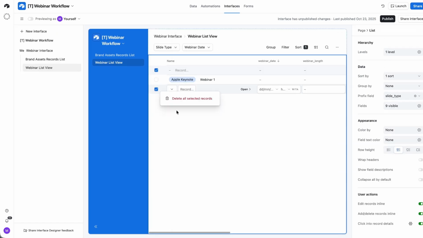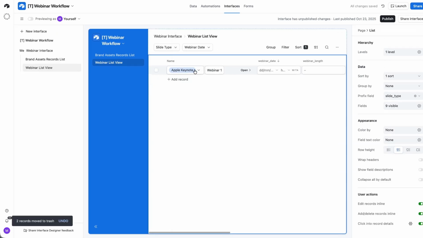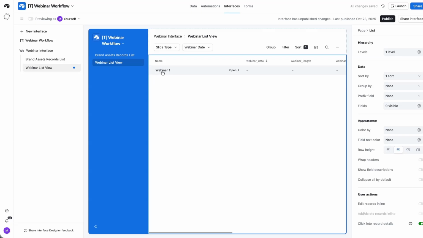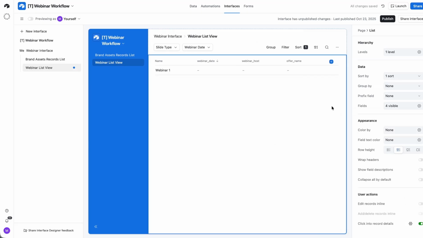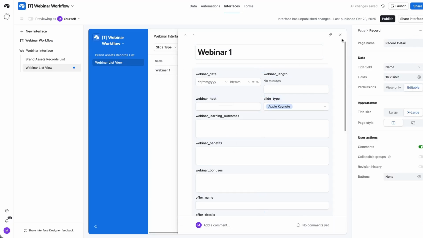And let's just remove these two. And I don't like the inline editing. It gets a little bit hard. So let's just remove the prefix field. Webinar, so we're going to have our webinar name. I think that's a good one. We want to have probably our offer name here as well. So webinar name, webinar date is probably a good one to keep. Length, host, we can keep, and offer name. I think other than that, we don't really need anything else. So those are pretty good. Let's just space them out a little bit. Then when you click in, all of these will be filled out based on a form.